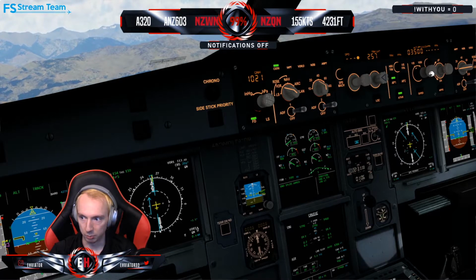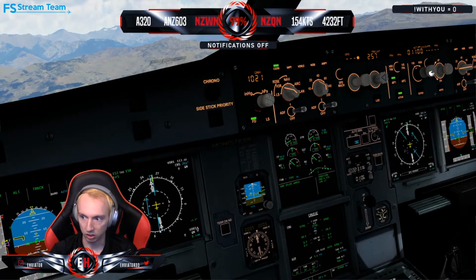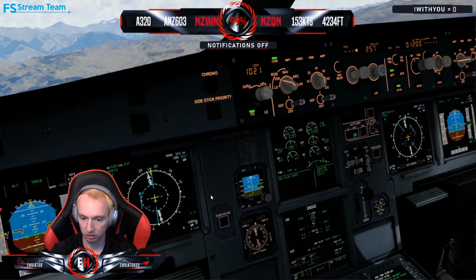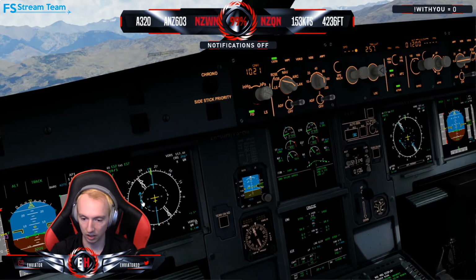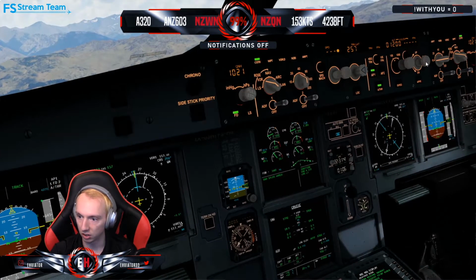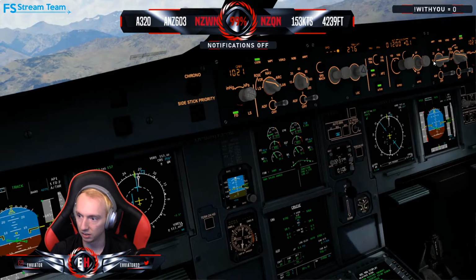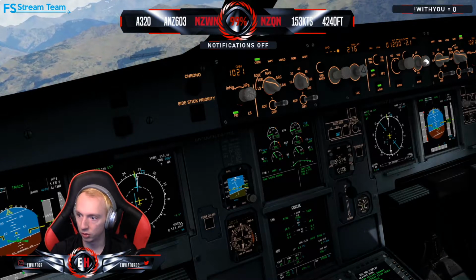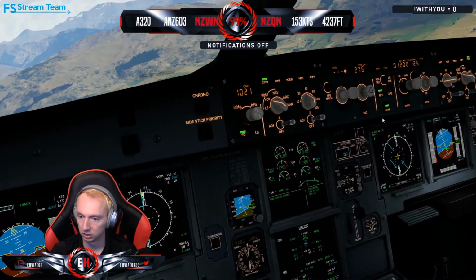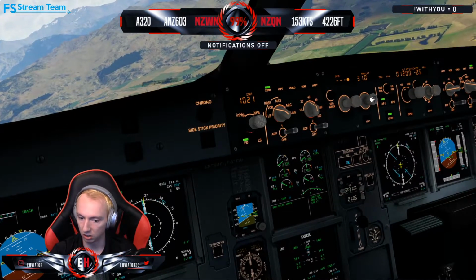What I'm going to do, I am going to bug the airport elevation. So I'm going to go 1,200 feet. So here we go. Wait for it. And there's the cone of confusion. So I'm going to go FPA in the heading, down 2.5 degrees. And we'll start a nice turn.